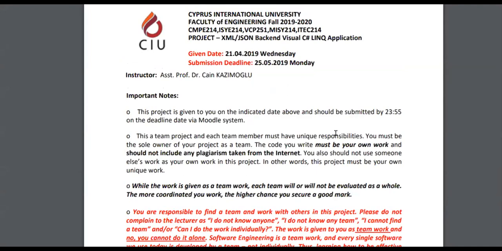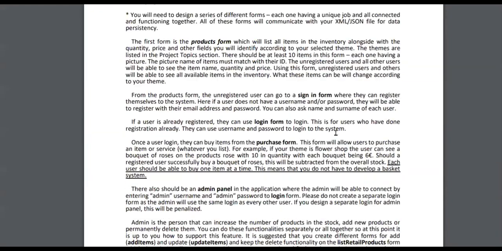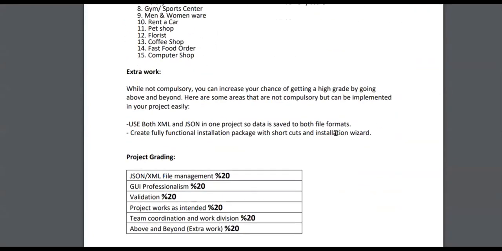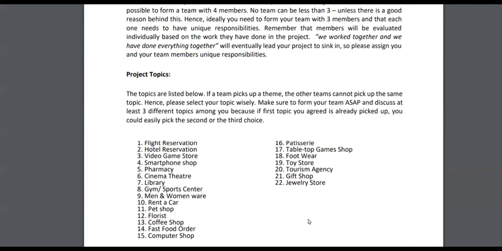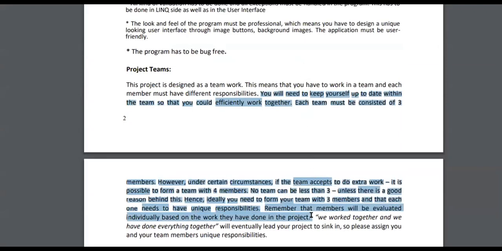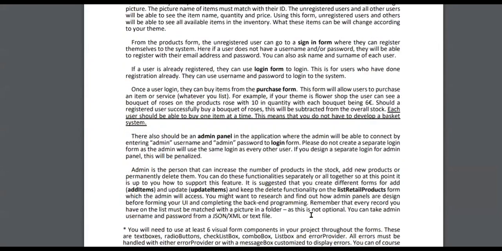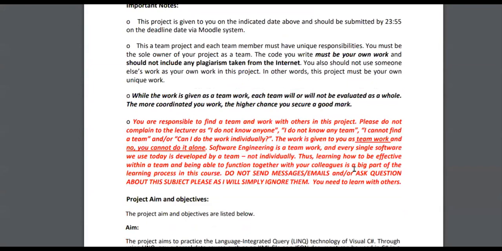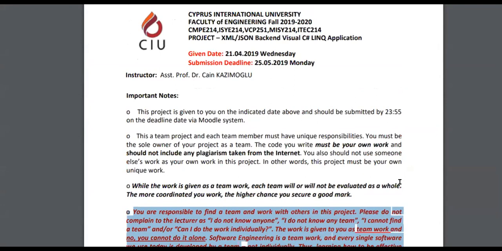As you can see, I'm working in a very disciplined, very professional way, and I expect the same thing from you. I dedicated my time to create this file, so please read it at least 5 times before you even ask me any question. Make sure that you read this, and only if the answer is not mentioned there, then you can approach and ask me. If you come and tell me that you don't have a group, even though I wrote it in big red at the beginning, then I'm simply going to ignore your message or question. I am sorry, but you are not babies anymore. Don't expect anyone to spoon feed you.